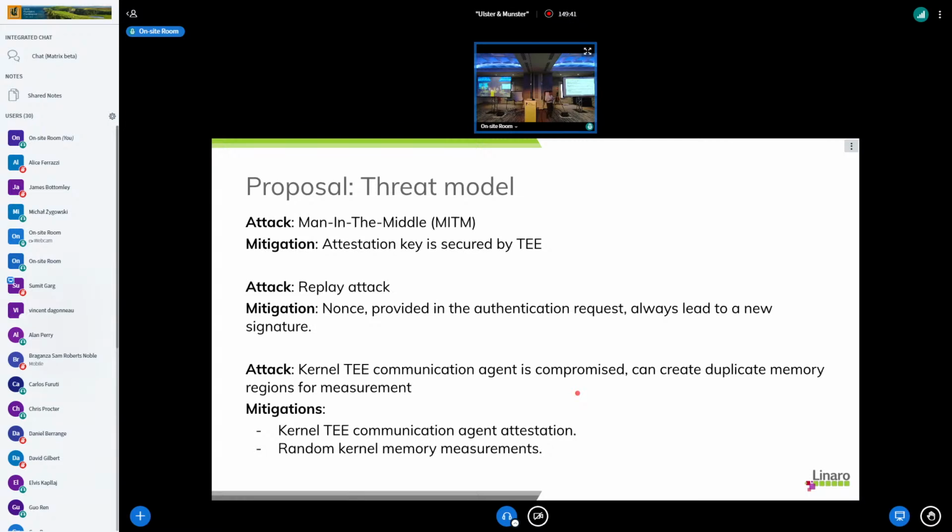Say for example, you are not executing that particular kernel, but your communication agent has created a duplicate map for that, does the measurement on that basis, and provides the remote entity a confidence that this is correct. To counter that, first of all, we would measure the kernel TEE communication agent as well, and secondly, there could be random kernel memory measurement, so that it's difficult to carry out such an attack, so that there isn't a static list, and at runtime your remote entity could verify any particular memory region of the kernel.